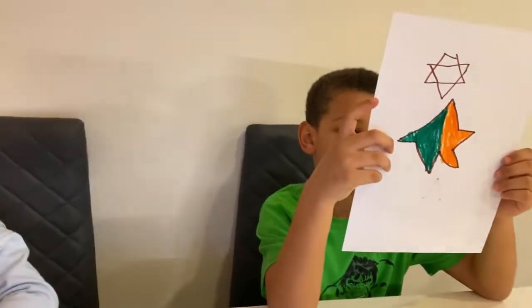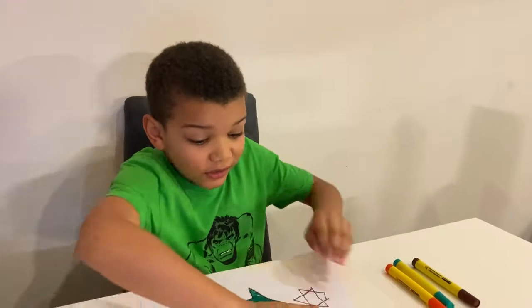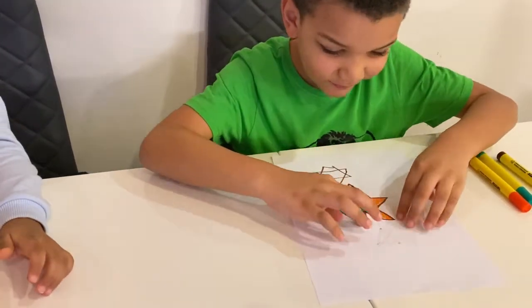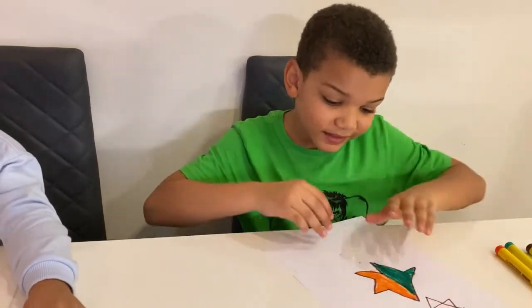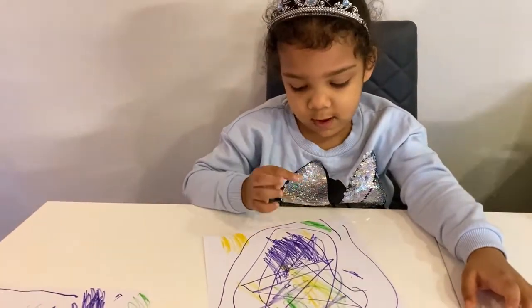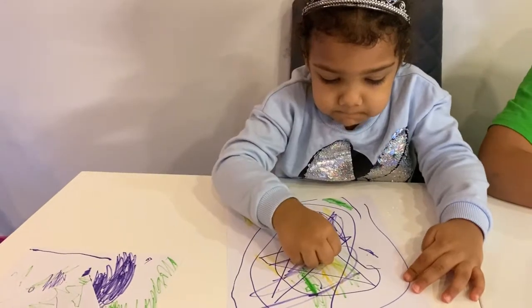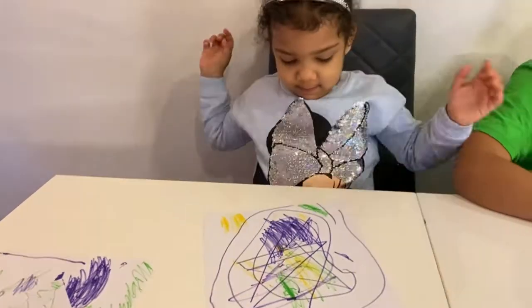Oh, right. So what colours have you used, Kaio? Half of it I used green and half of it I used orange and then for the outline I used brown. So you actually used all three colours. Yeah. Awesome. And Raya, what about you? I've got purple, yellow, and green. Well done. That is fantastic, guys. We are big thumbs up.